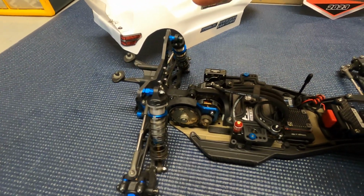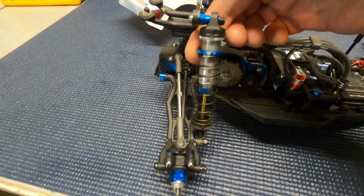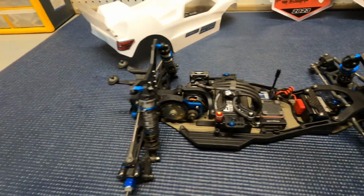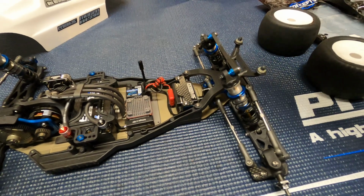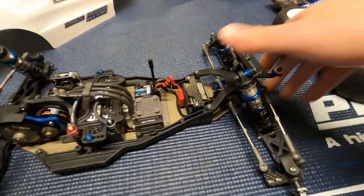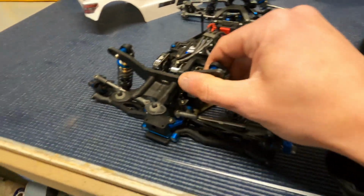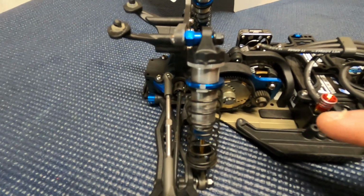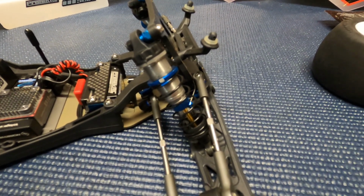I run the kit amount of droop, or I guess the shock stroke, which I'd have to look and see what that is. I think it's around, don't quote me on this, 27.5 in the rear and around 23 or 24 in the front, but you're going to have to check your manual for that. So I just run the kit stroke. And then the springs. I'm running the buggy rear V2 springs. These are gray V2s for the buggy rear. In the front, I'm running a blue V2 buggy front spring.